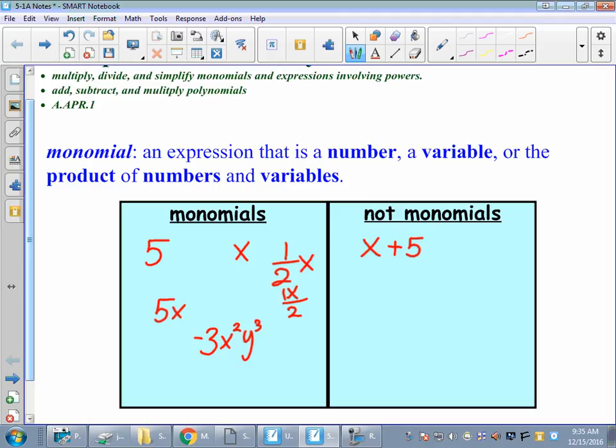If we are subtracting variables and numbers, or if we're dividing, now division is when you have a number and then the variables in the denominator, or a variable divided by another variable, that's not allowed. That's the division of two monomials. But the division on this side was okay because we were dividing by a number, and when you divide by a number, we can rewrite that as a multiplication. So monomials, think monomial multiplication. Everything has to be multiplied together.